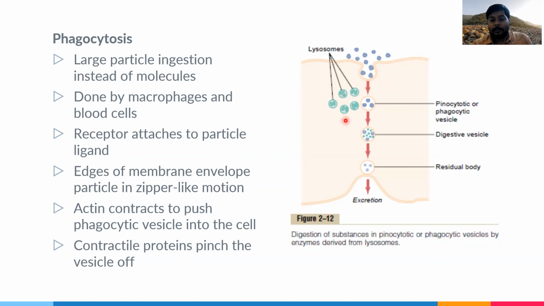Now this phagocytic vesicle moves into the cell where lysosomes are targeted towards it. And as we learned, lysosomes are degrading complexes. This phagocytic vesicle or phagosome then combines with the lysosome to form the digestive vesicle or phagolysosome. The degrading enzymes present in the lysosomes then degrade these foreign particles or other particles that were ingested by the cell, and the residual body, which contains neutralized particles as well as degraded particles, is then excreted by the cell.